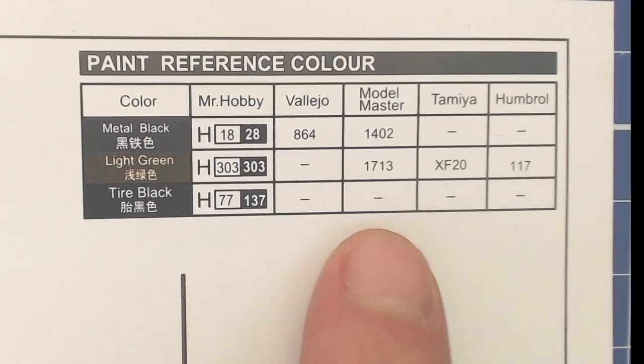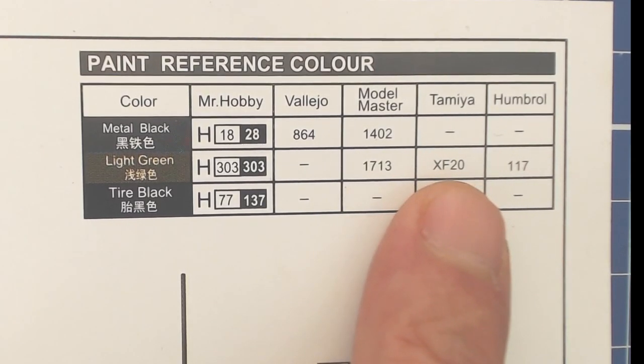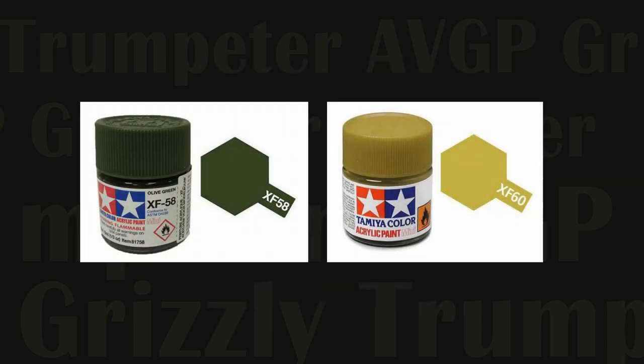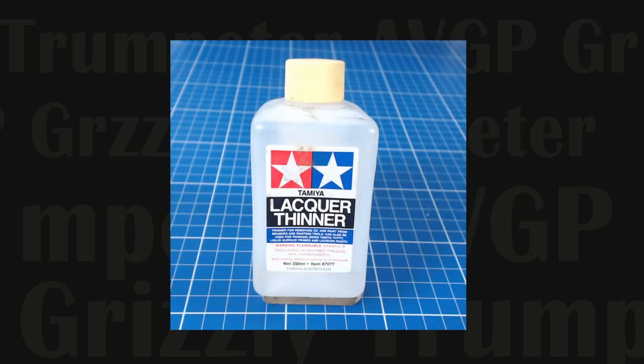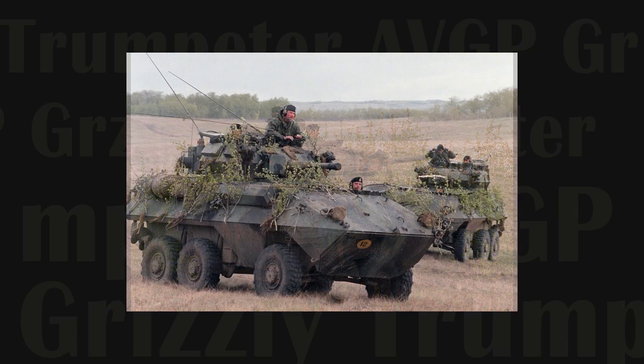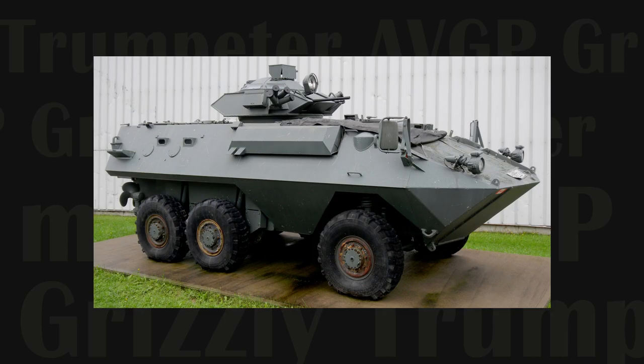As we saw in our unboxing episode, the color callout chart that comes in the kit translates the vehicle's green color to me as XF20. This is incorrect since XF20 is actually a medium gray color. Instead, I used XF58 olive green lightened with a little XF60 dark yellow. I thinned these colors with Tamiya lacquer thinner so they float nicely through my airbrush. We contemplated giving our Grizzly black stripes, but I settled on the traditional monochrome green since it's the color I most associate with the Canadian Army.